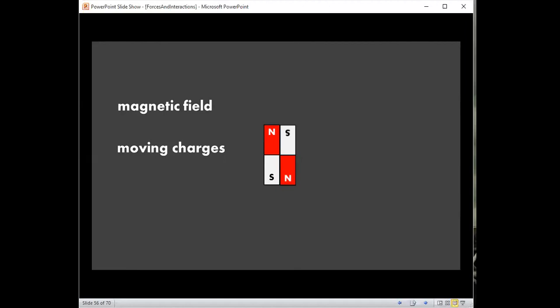But this is not the case for another magnet. Inside a magnet, the electrons are moving in very uniform, very specific ways. Because they're moving in very specific ways, there is a much bigger net effect on how these electrons are moving, and this gives rise to a small electric force. And it is actually this electric force that causes like poles to repel and opposite poles to attract. So it's the electric force that causes these things to stick together, but it's the magnetic field or the magnetic force that allows that electric force to actually have an effect.